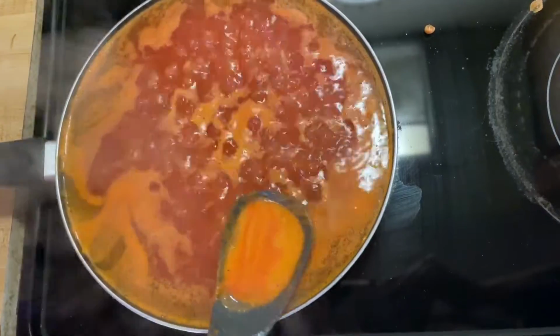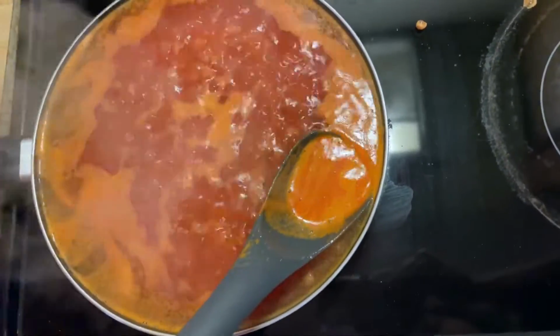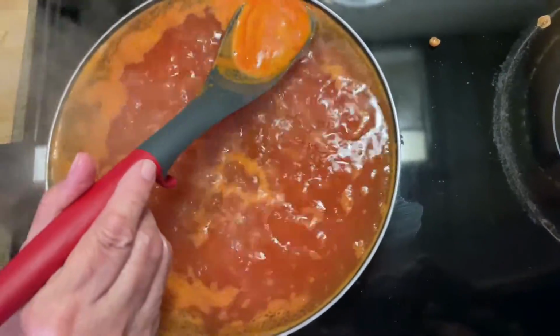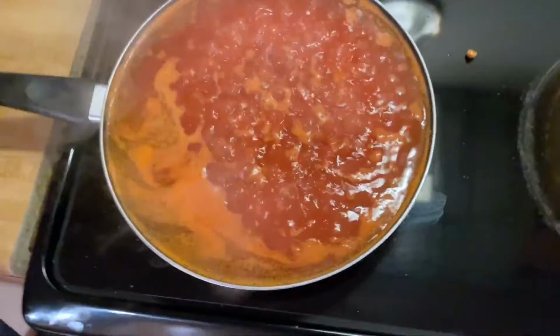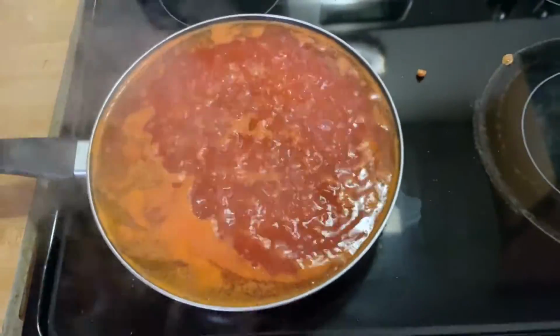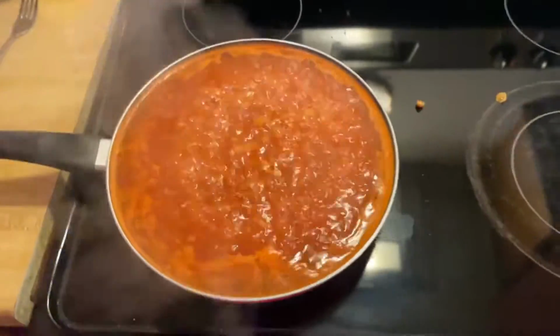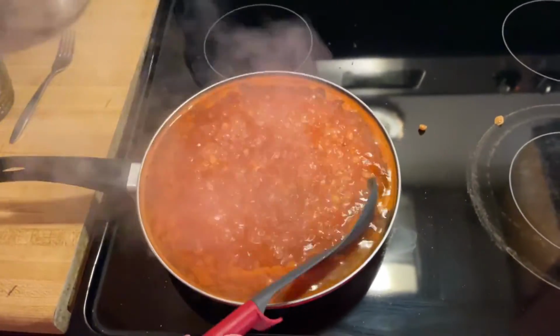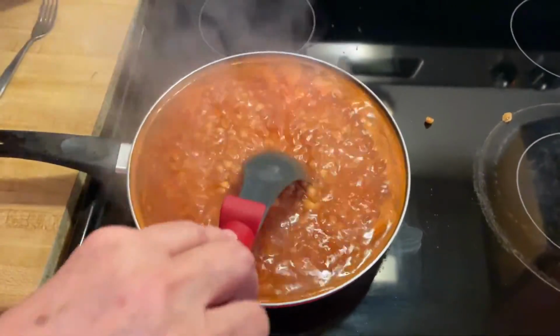So in this step, you can see that it has boiled enough that the oil is starting to become more visible on the top of the soup. And in this step, you can remove the oil like my grandma is doing with the spoon. But of course, if you didn't put as much oil as she did, you probably won't need to do this step.